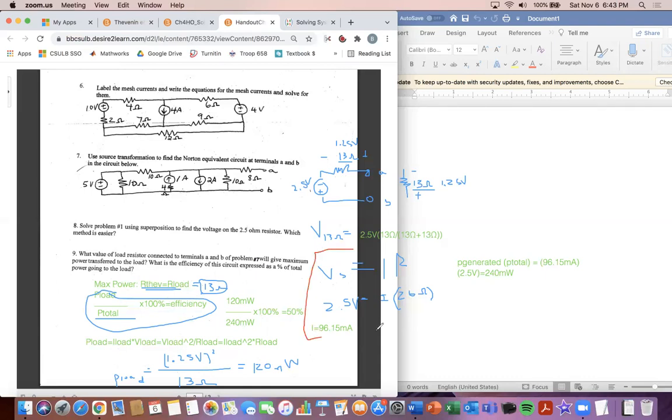current is I had the voltage of the source equal to the current going through the circuit times the resistance of the circuit. We had 26 ohms here because we had the 13 ohm resistor for the Thevenin resistance and the 13 ohm from the load resistor. Add those two together, they're in series, 26 ohms. We don't know the current, but we know the voltage by the source. That's how we found I. Power is equal to current times voltage. So I got the current times voltage and found the amount of power. So that was the power generated, and this was the power by the load resistor. Multiplied that by 100, you get the percent efficiency. Cool, thank you so much.